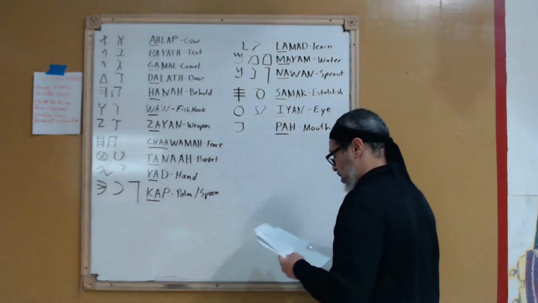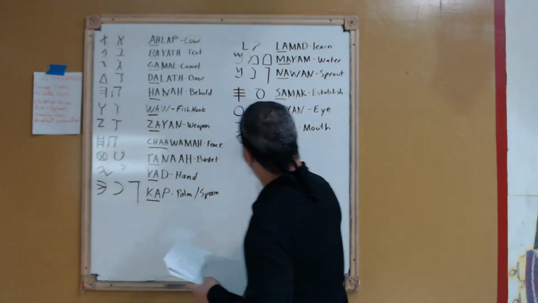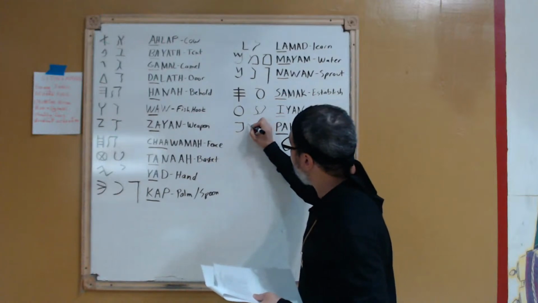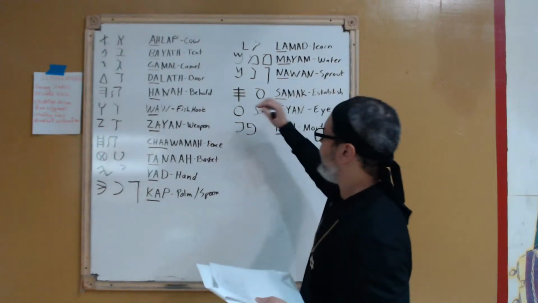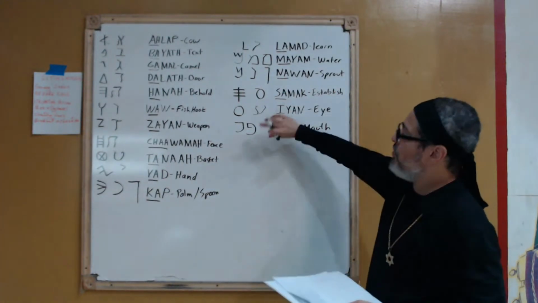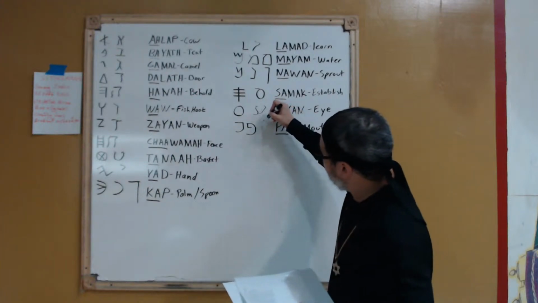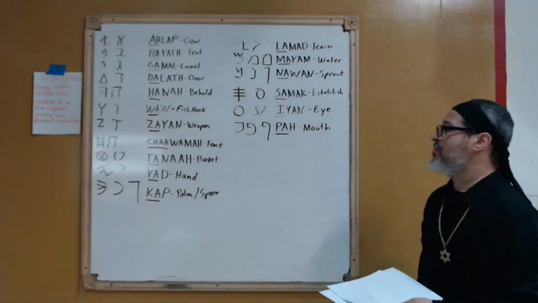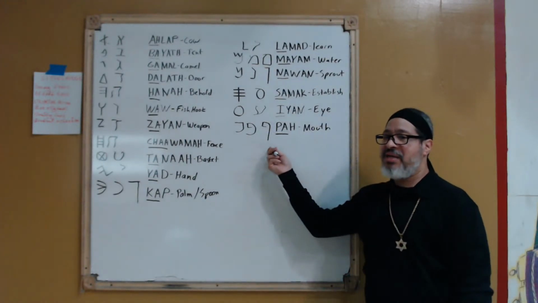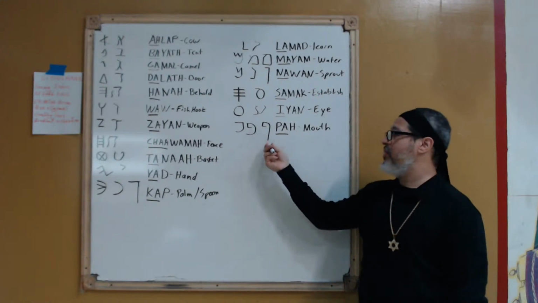So it's 2 variants. Now, the first one looks like a G backwards. So it's 1, 2, up. Looks like a G backwards, flipped upside down, something like that. All right. And the next one, do the same motion for the end of the word. So it's 1, 2. Then you do it going straight down. So this appears at the end of words. You can use the other in the front and middle, but this is the end.